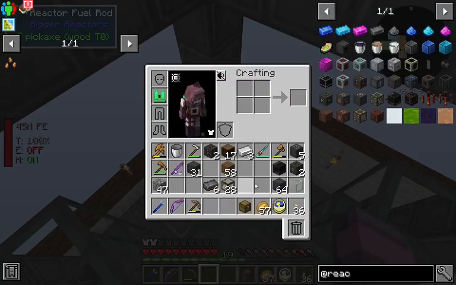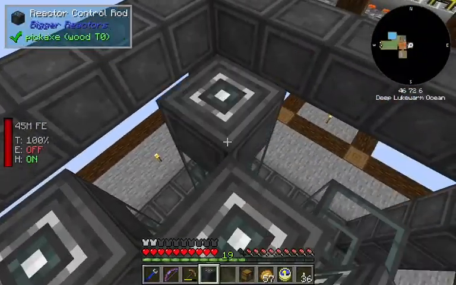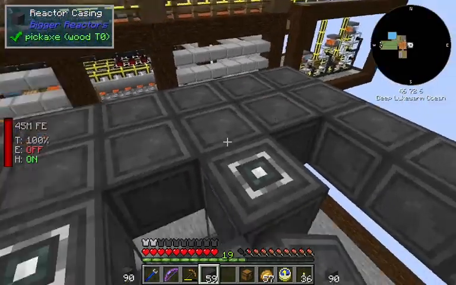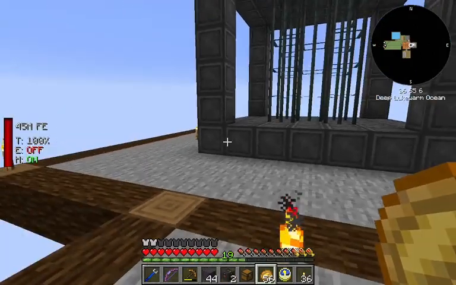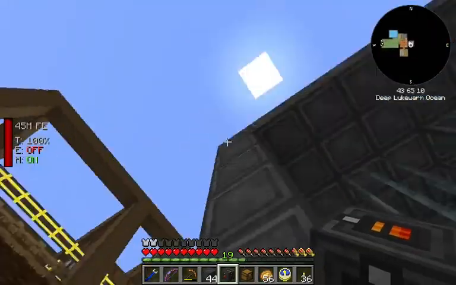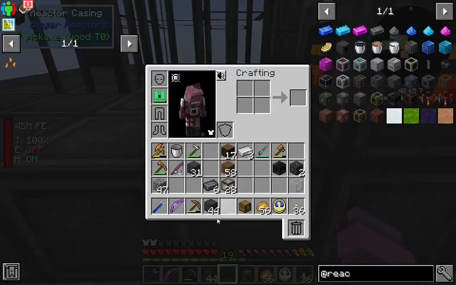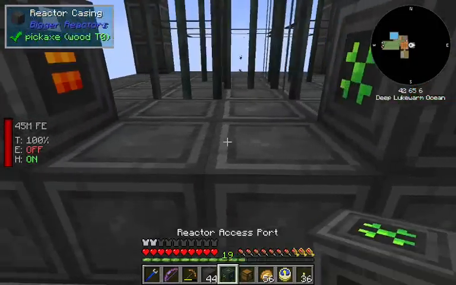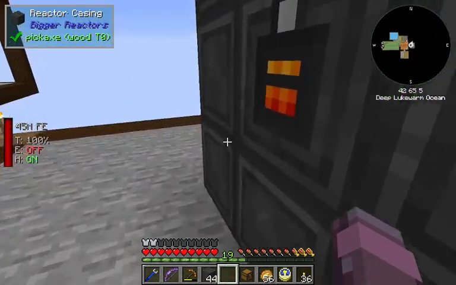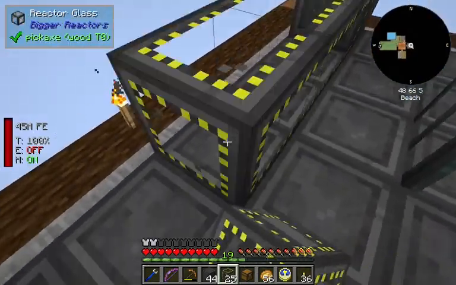Okay, and then we're gonna top it off with the control rods. And we'll use more casing up here. Now as for power taps, we're gonna put one right here. And we're gonna put one over here. Well, actually, let's put it right here. And then we'll put our access ports right in there, and our terminal right in front of it. And we're going to put some of the glass down.